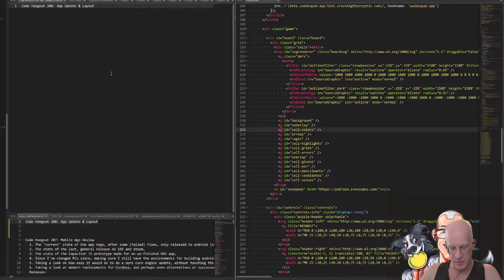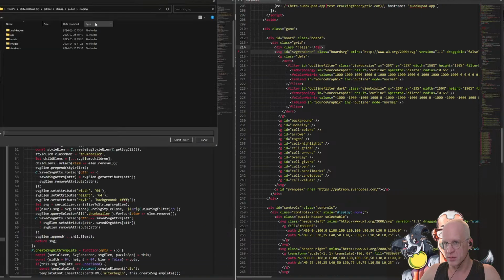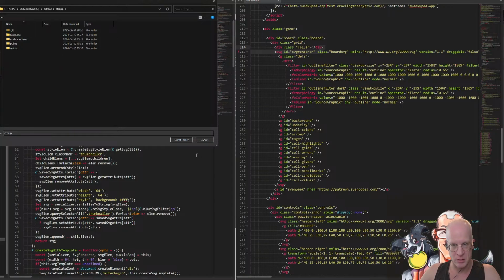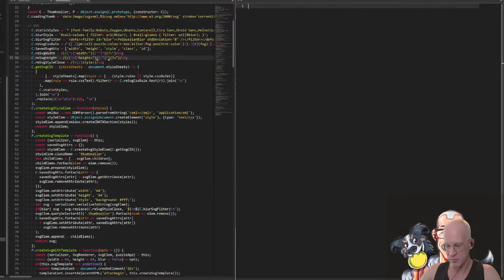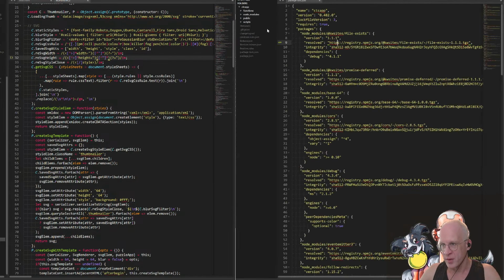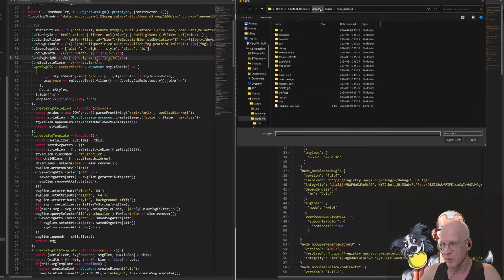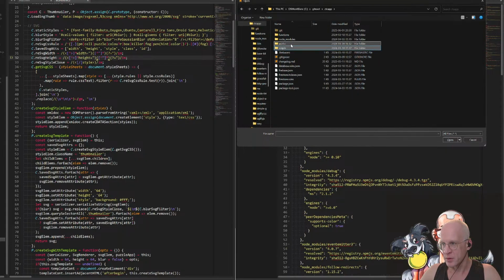So let me just, you know what? I'm just going to open the folder here so it doesn't get all munged together. In fact, what I'm going to do is open the specific subfolder for the staging environment.